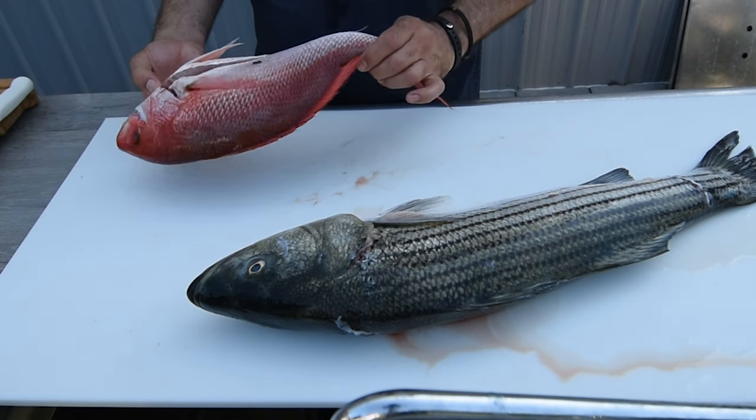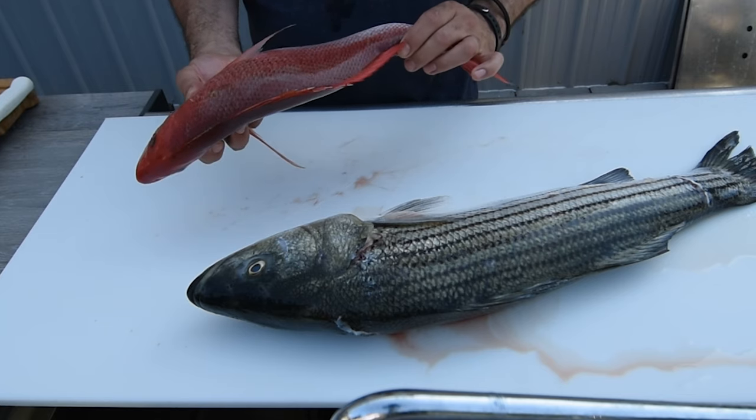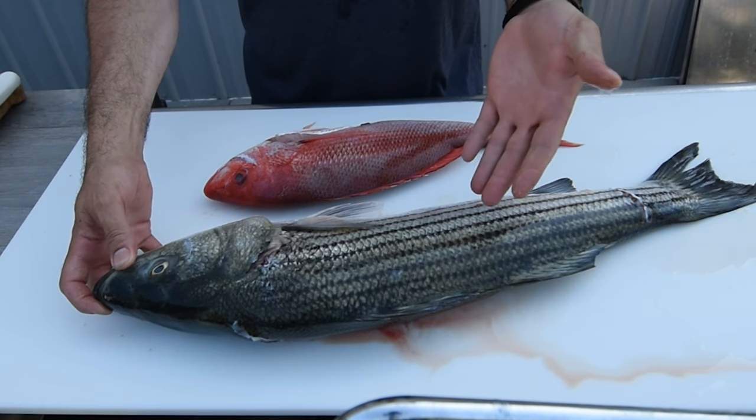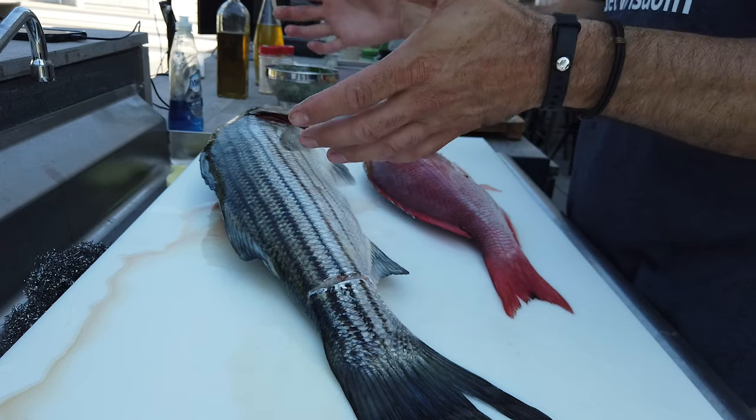You may buy one of these fish — let's say from Costco. This is a red snapper that I actually bought from the roadshows that they have at Costco. Unlike the fish that I caught earlier today, this fish here is a lot bigger. I want to show you that basically it's the same — you're going to cook both fish the same way. One's just going to take a little longer.